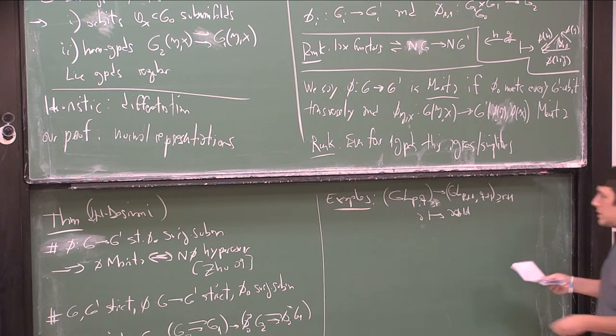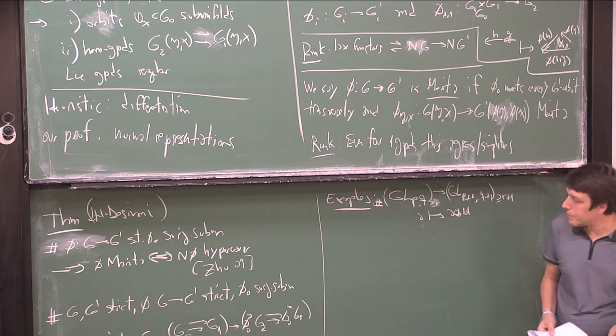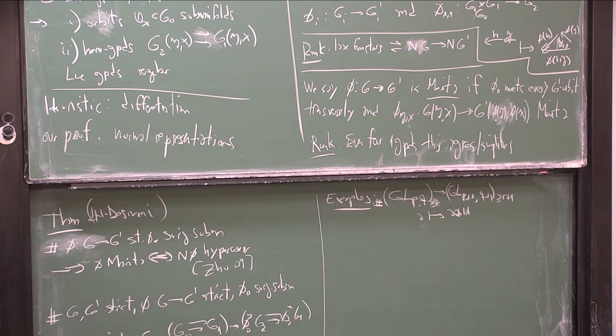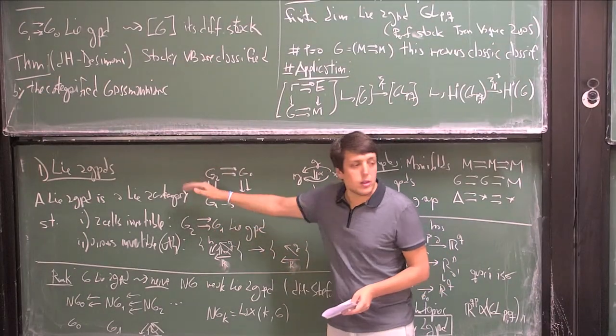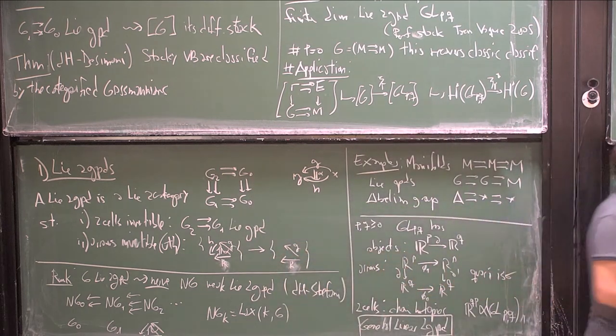So another important example. Matthias, what do you mean by strict? Is it when they are double groupoids? Exactly. Every arrow is invertible and not up to homotopy. This simpler definition, where you have a diagram of double groupoids with a trivial side. Okay? Or with a trivial side, right? Yeah.